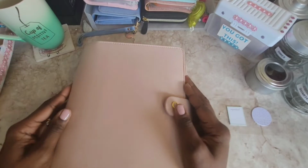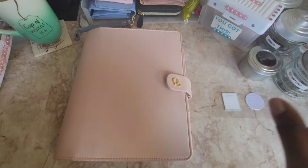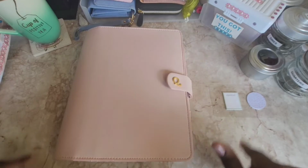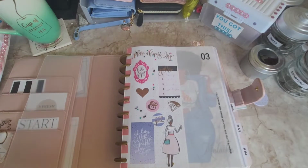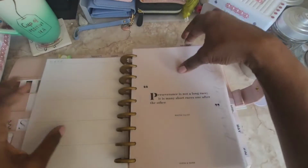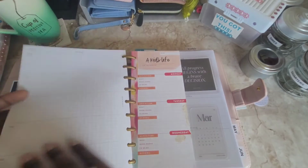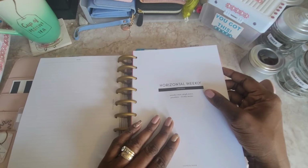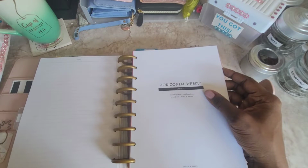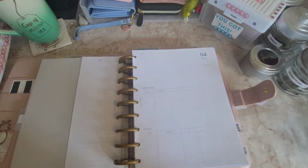And today I'm here to plan out my week for April 4th through the 10th. I've set up for the next quarter. Now let's see, we need to go into my monthly in April. Okay, so we're going to plan out our weekly. I haven't even planned out our monthly yet. I should have done that first, huh? Okay, back.